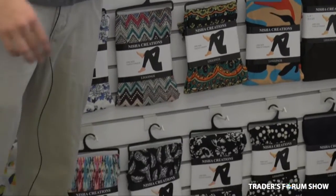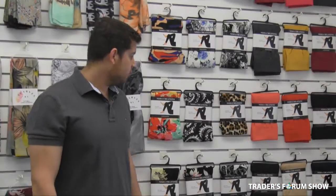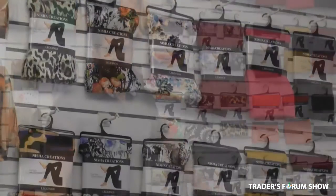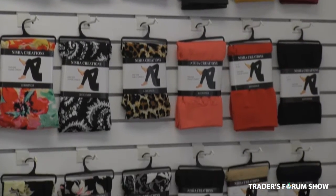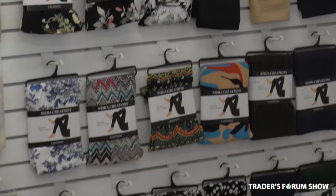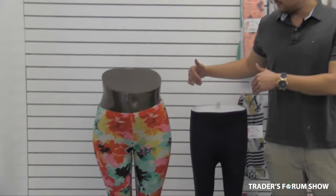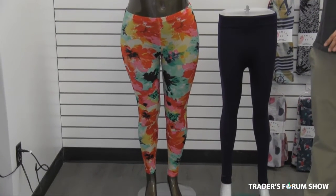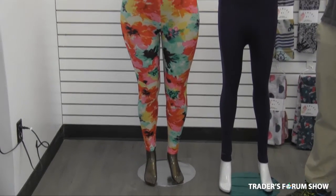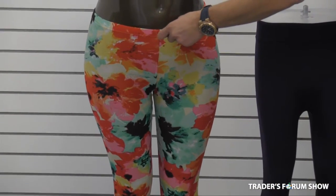If you like black, they come six black. If you like a particular style, they come six like that. At the show, we're offering these at $3.50; outside the show they're $3.75. These are also one size. I'll show you on the mannequin the sizes they go to — they retail anywhere between $7 to $12. As you can see, I've got two mannequins, two different sizes, and they both fit fine. Not see-through, you don't have to worry about underwear showing, and there's still space for bigger people and larger sizes.